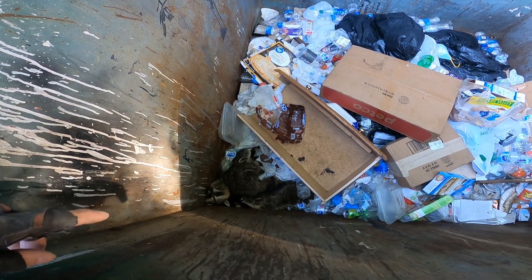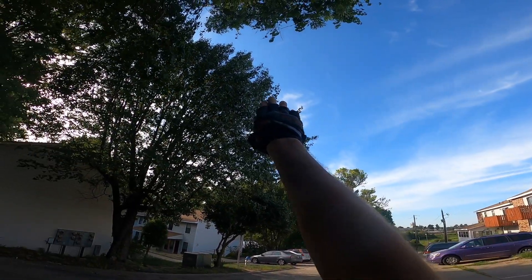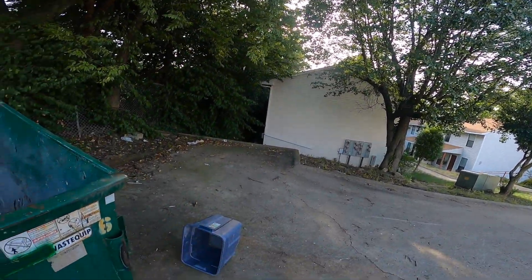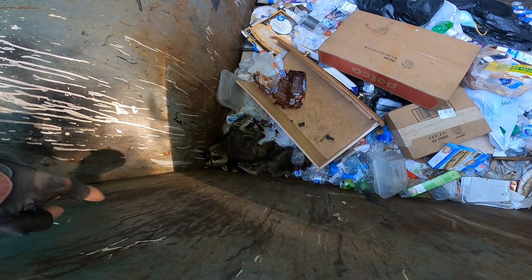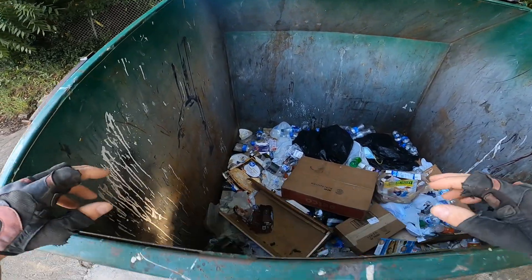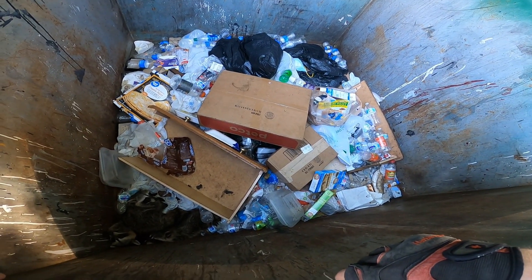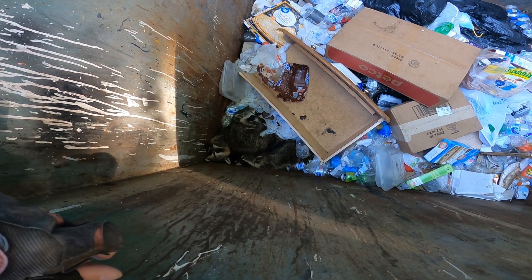We've got three little juveniles here. Lucky for them, the sun comes up over this building and goes like this, so they're only in maybe five hours of sunlight before it goes down below this tree line. A dumpster like this sitting out in intense sun all day — these guys are liable to die from the heat. These dumpsters become scalding; I can't even leave my arms on them. It might be 200 degrees, this steel — like a hot tin roof. So we're gonna get these guys out of here.